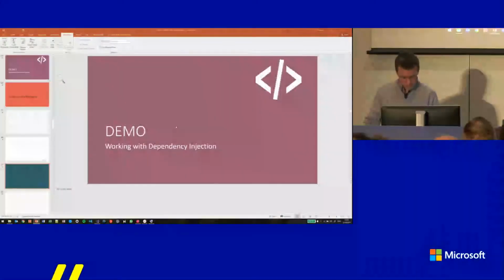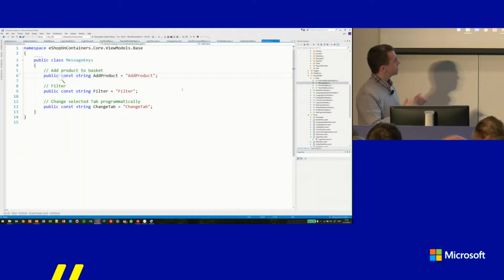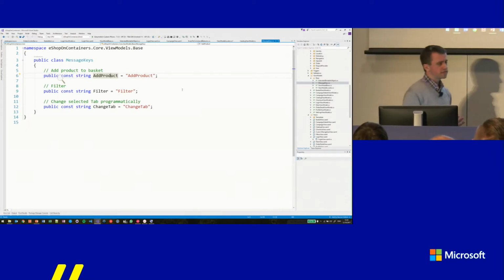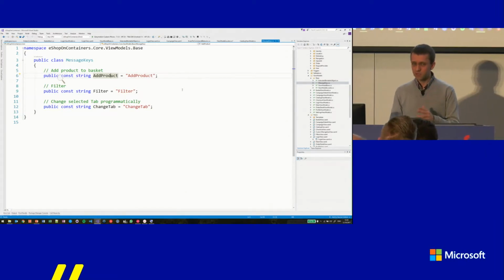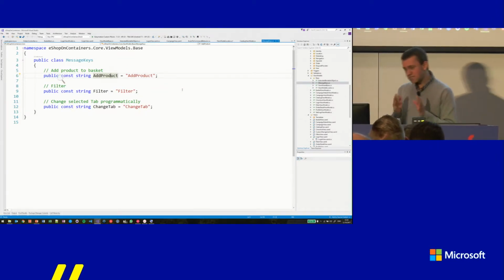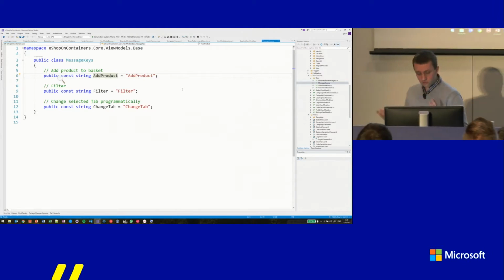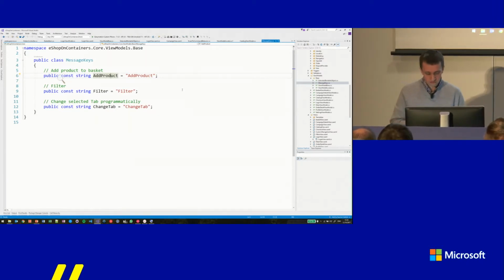Now, let me show it in the implementation. In the implementation, you will find the problem. One thing that I want to mention, I'm not really 100% a fan of the messaging center, because the messaging center doesn't allow you to specify types. It only allows you to communicate using string-based messages. So I tend to use a different custom-made messenger between my view models, but it boils down to the same way of working.